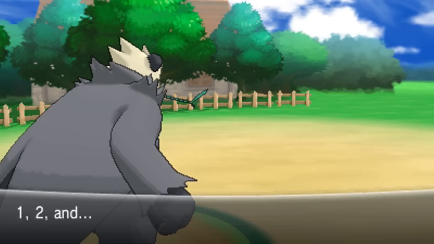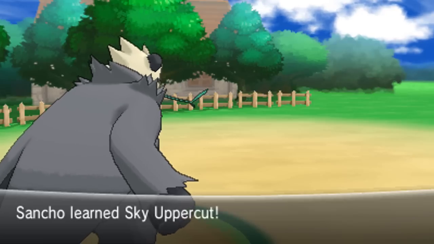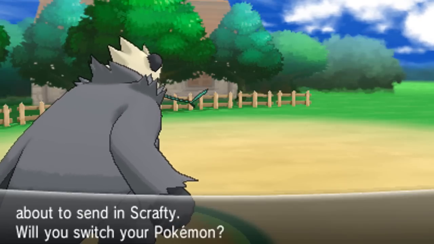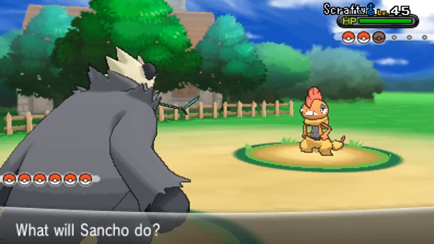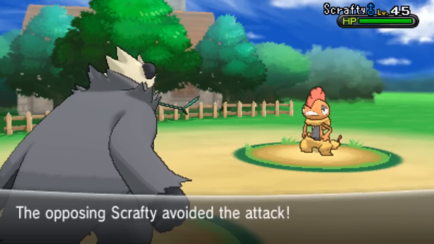But anyway, we're learning Sky Uppercut here, which is way better than this Parting Shot move we got. Honestly, I thought it was going to be more like U-turn, and it ended up being just a move that lowers attack and special attack, I believe, and then switches us out afterwards. I think it's usually a move that goes second in battle, so overall it didn't end up being that helpful. So let's test out our Sky Uppercut.